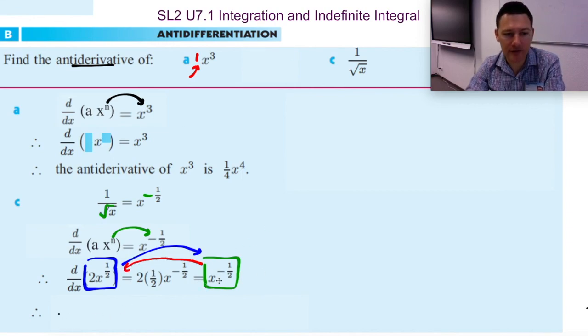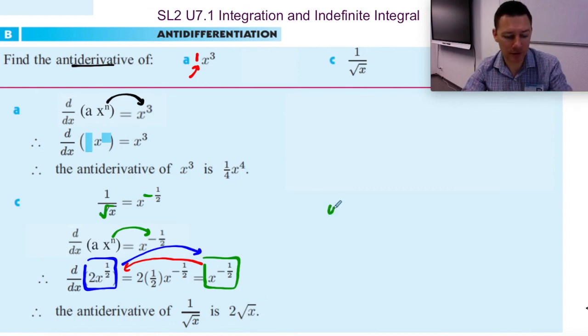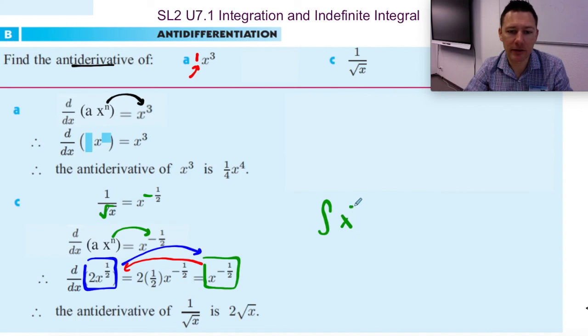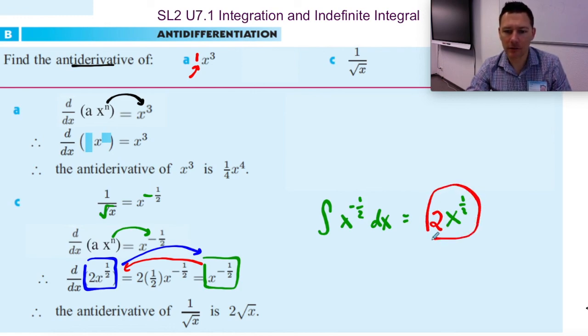And so therefore, let's turn this back into a different format. So this is 2 times root x. That's this piece. If you're moving through this fast, you could think about this. If you're saying I want the integral of x to the negative a half, you've got to leave the dx. It's just the format. You could say, all right, I know that this has to increase by 1, so 1/2, and I need the reciprocal of the new exponent in front. The reciprocal is 2, right? And so this is this.